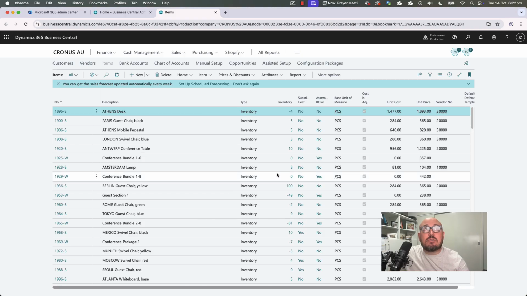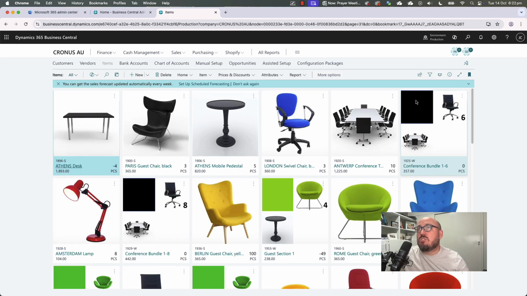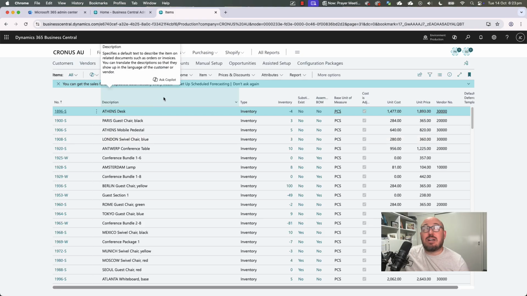We've got our items. Your items are inventory, non-inventory, and services. And I could possibly show my tiles showing pictures for every item, or I could change that to be tall tiles if you've not got a big inventory and you want it to be visual, or if you've got a big inventory, you probably want it to be a list. I'm currently in my Kronos dummy company, which everybody has when you turn on Business Central, but I want to add a new item. So logically, I just press new just there.